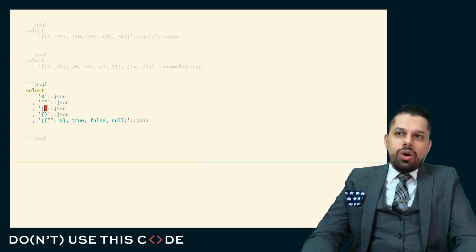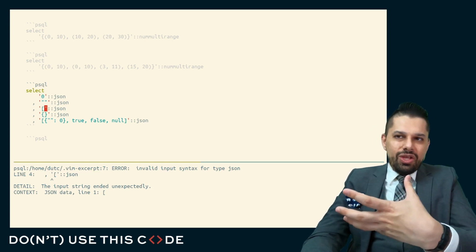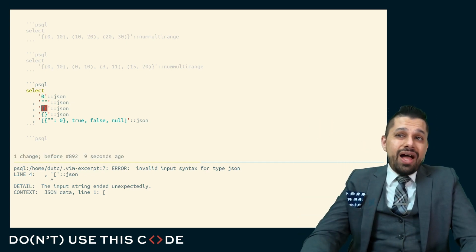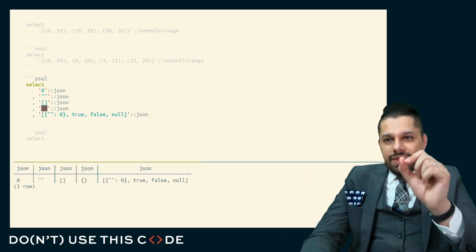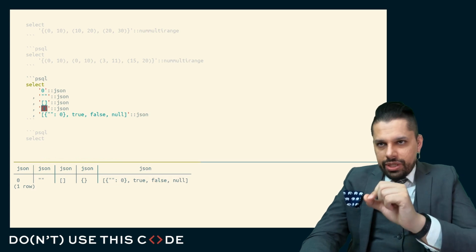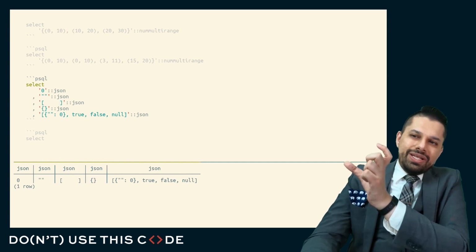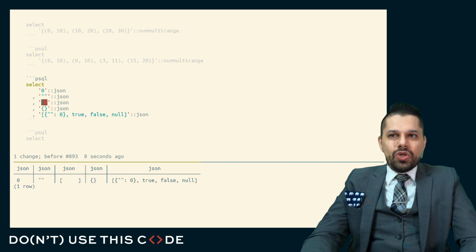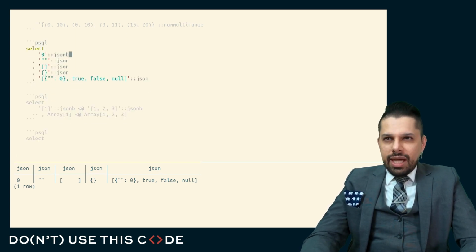And so this coercion to this JSON type, the real value of it is not that I'm storing it differently. The real value of it is that I'm asserting that it's got to be valid JSON. And if I create some invalid structure here, some syntax error here, I get a warning for that. The JSON type is still storing this as a string. And so in the underlying storage of this data, you can see if there is extra white space or formatting, that's being preserved exactly. Generally, what I probably want is not the JSON type if I'm storing this long term and I don't need the exact user input.